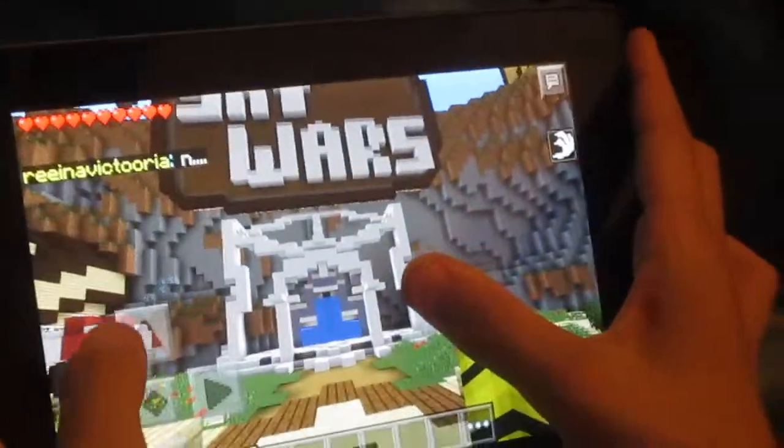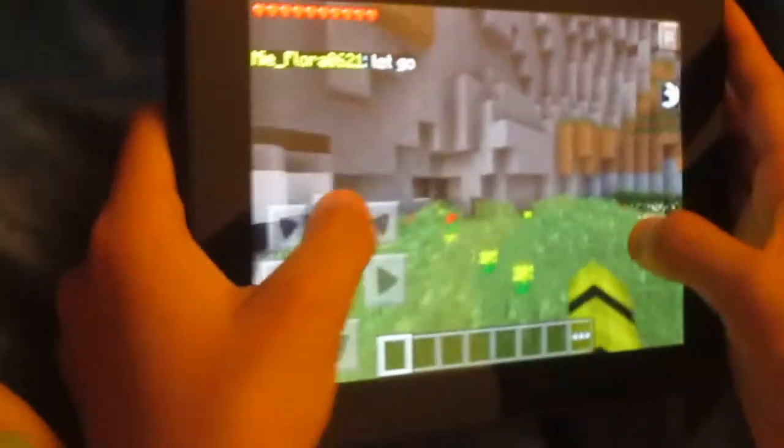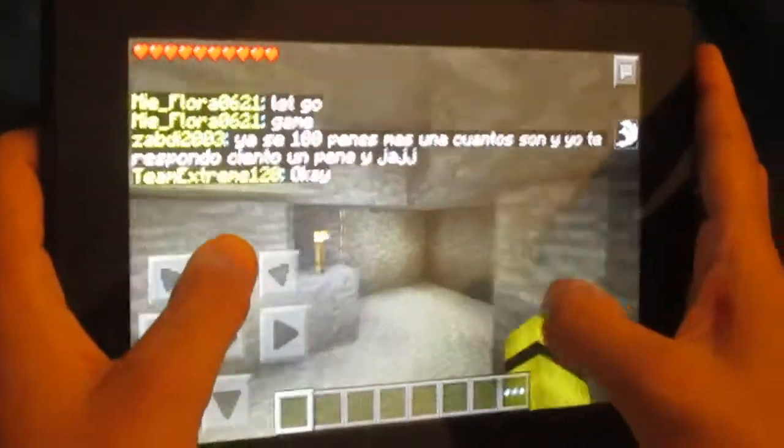This is Minecraft Pocket Edition on her Kindle and it only works for Lifeboat. Okay, head over to the Sky Wars, and there should be a little cave here. And go up the ladder.